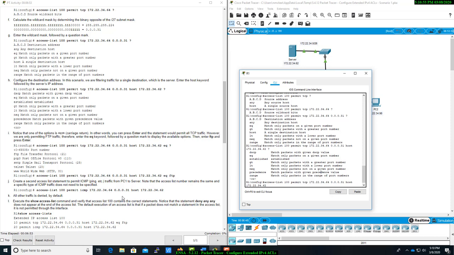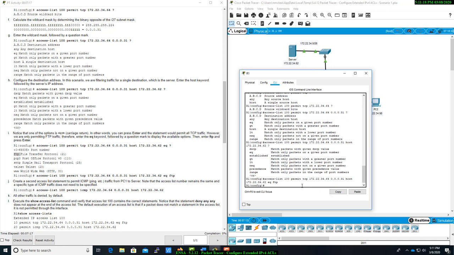Therefore, enter eq. These are protocol port numbers, like 21. But we're going to enter ftp, since port 21 is what FTP runs on.